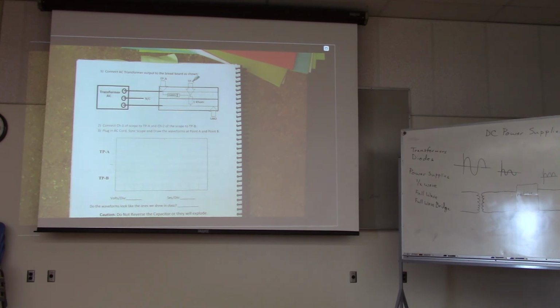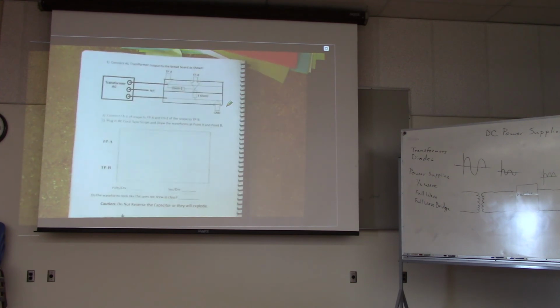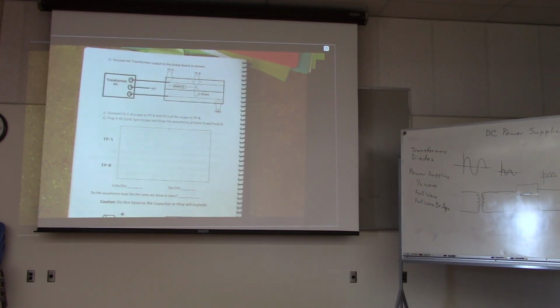These TPA and TPB stand for test point A and test point B. So this is where you're going to hook up an oscilloscope. You're going to need 2 leads for the oscilloscope. The first lead, the probe is going to connect right there, and the ground plug is going to connect right here where it says ground. With the second lead, you're going to connect the probe right here where it says TPB, and the ground for the second lead is also going to go to the same place as the ground for the first lead. Okay? So you're going to build this, and then you're going to look at the signals on the diagram.